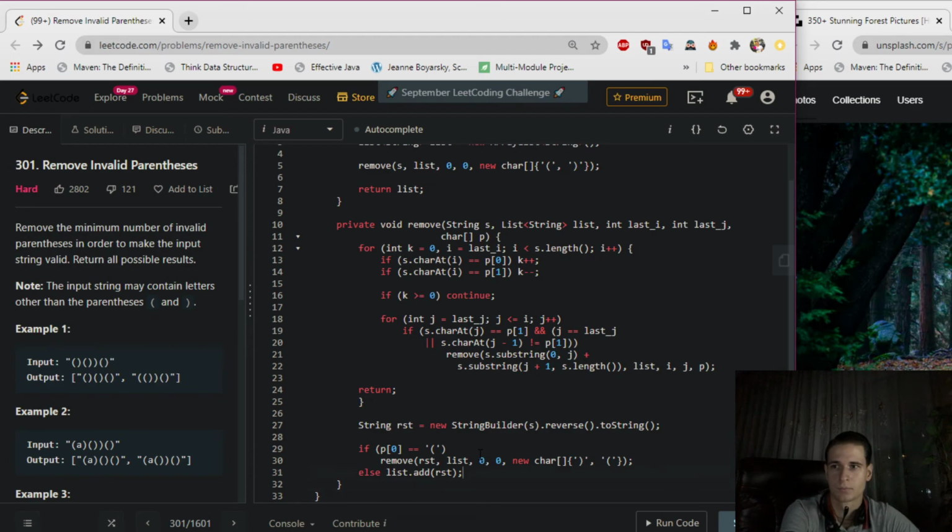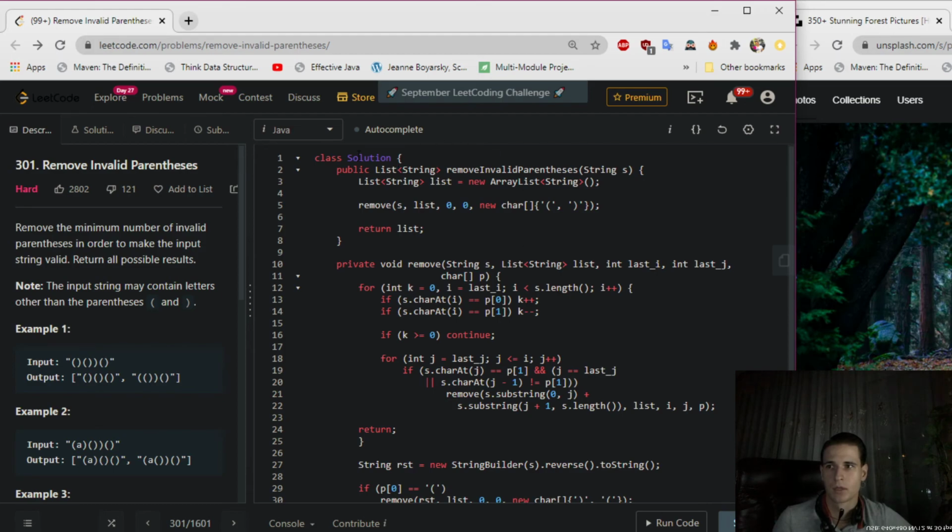That's it. That's the whole problem. So let me check real quick. We got list, we got remove, return the already modified list. We are iterating through that string s, right? The counter is greater than or equal to 0. Continue. Okay, yes, it is.